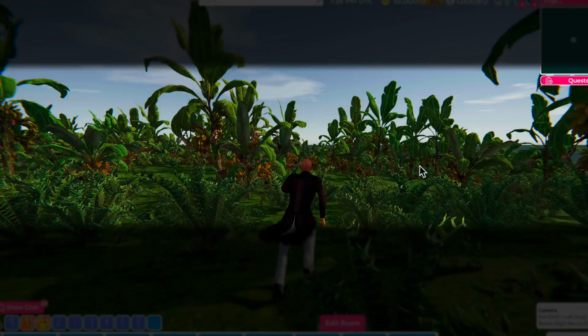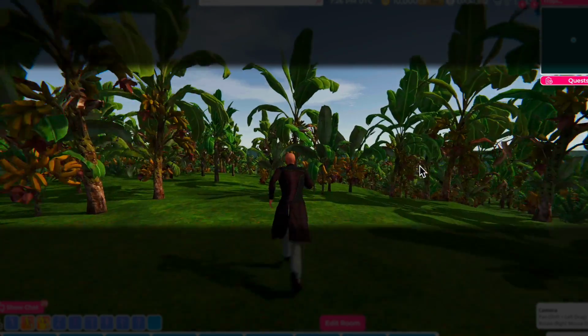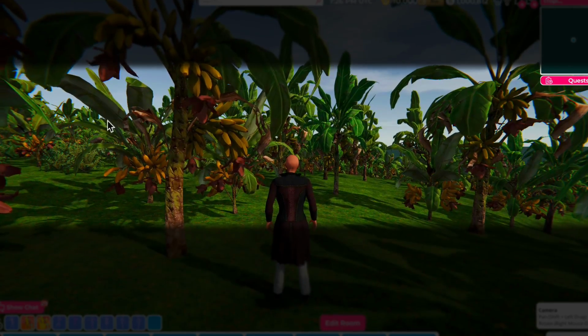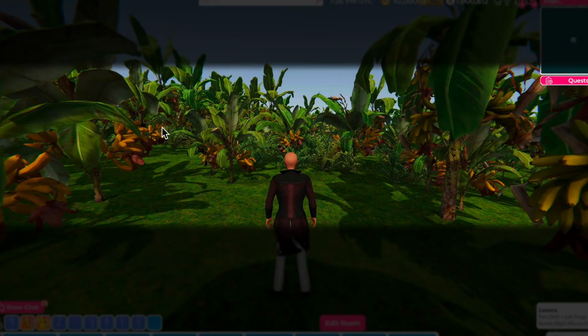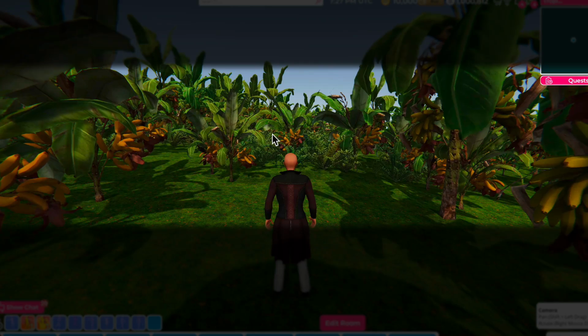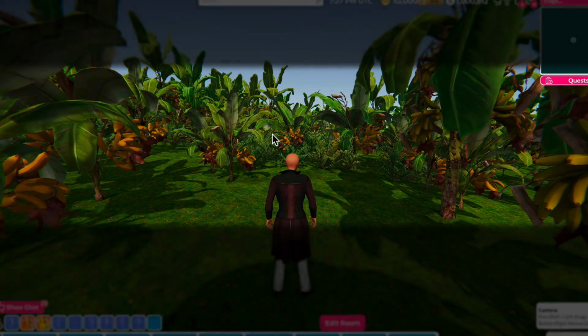Let's see if I can get further in, if it gets worse, if it gets better. And yeah, it's just still doing its thing in the same space, and it's the same glitching. So it doesn't appear to be an issue with baked lighting.